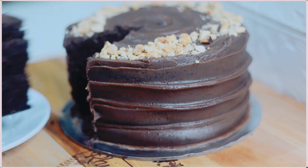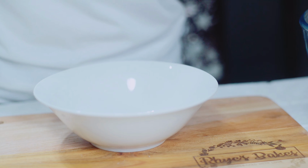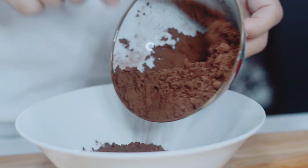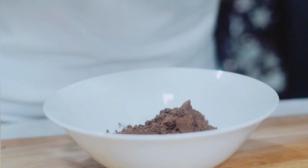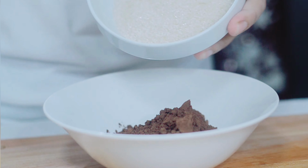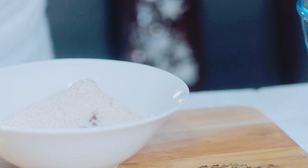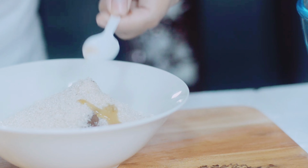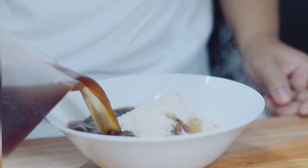Let's bake our Devil's Food Cake. Let's begin. In a bowl, i-add natin ang ating cocoa powder and light brown sugar. And then, let's add our vanilla extract. Pour 1 cup of warm water with instant coffee sa ating cocoa mixture.